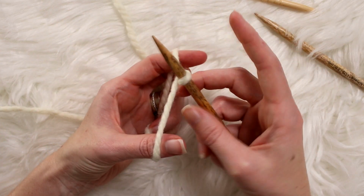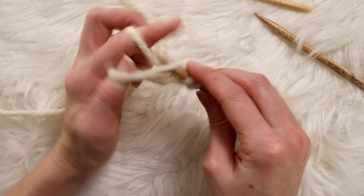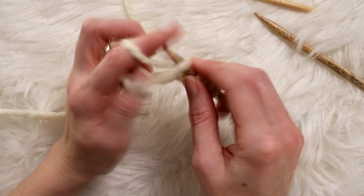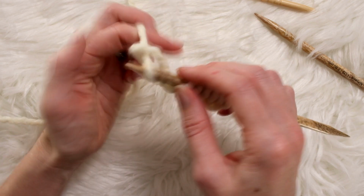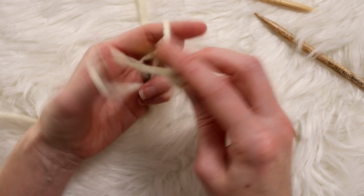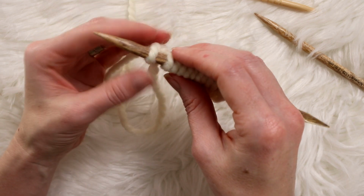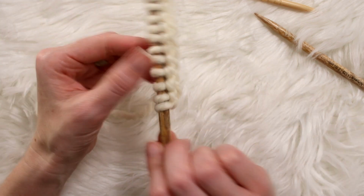So there's my first stitch, 2, 3, 4, 5, 6, 7, 8, 9, 10, 11, and 12. So I have my 12 cast on stitches.